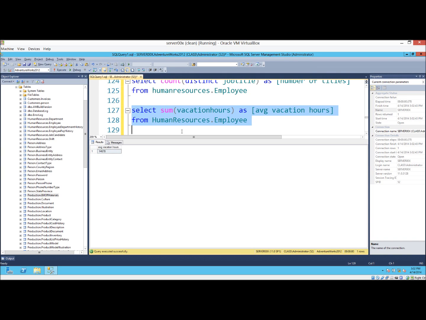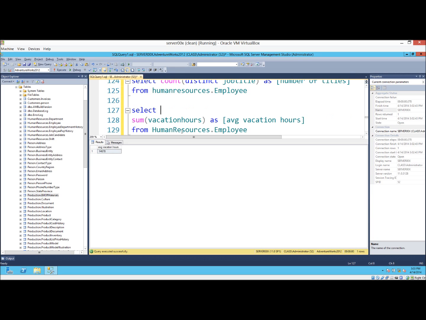I can also do this. I can say select min vacation hours, min vacay, like that. And then I can do sum vacation hours as tot vacay.